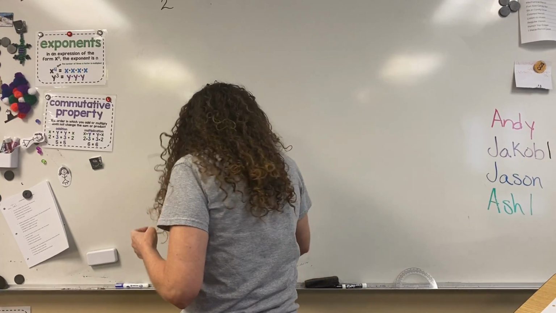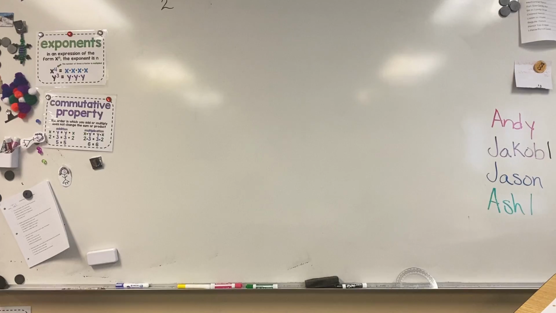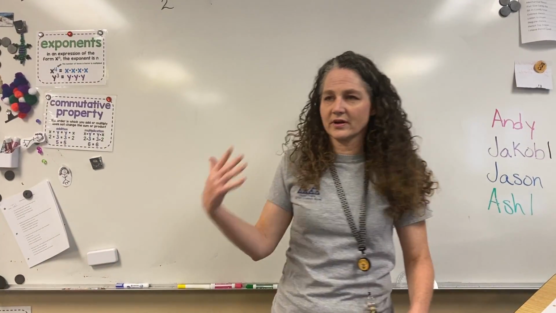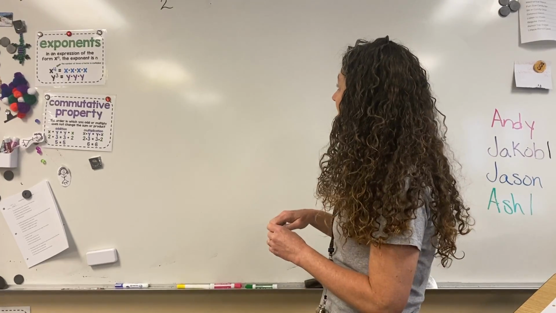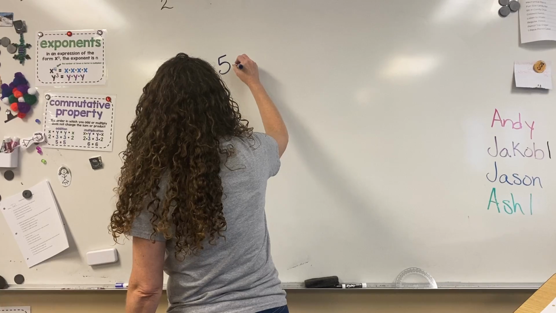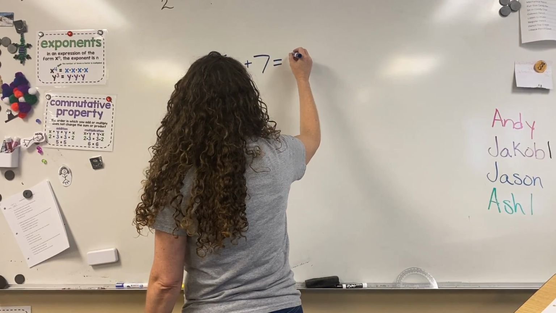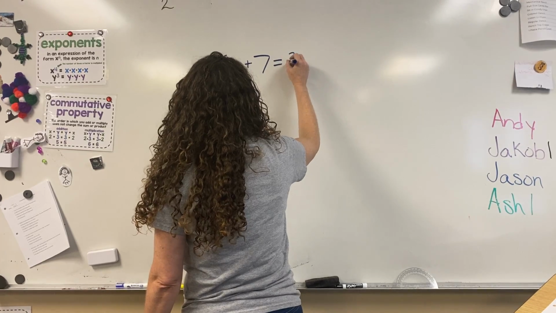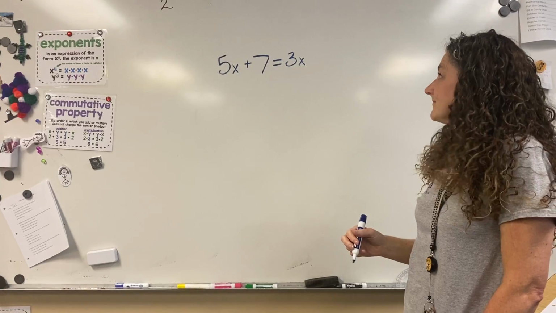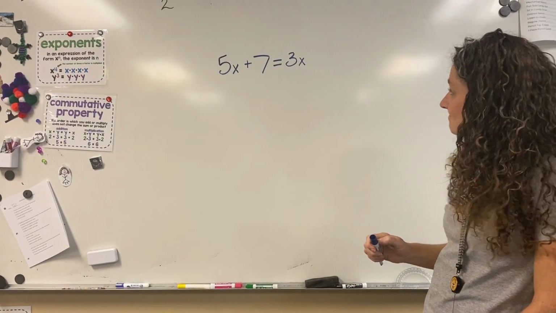So fun fact, I've actually started using a random number generator on my phone when I write problems, or else everyone would have a 3 in it. All right, give me numbers. 7. 5x plus 7 equals 23. 3x plus 21. No, because that would be a 3-step equation, and we're just doing 2 steps today.